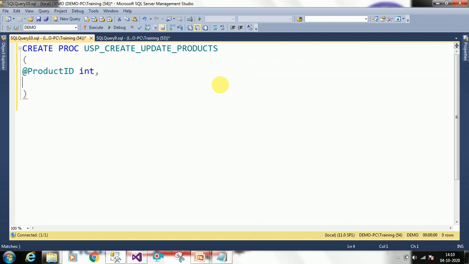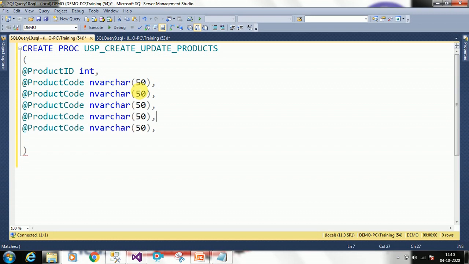Product ID is data type integer, and I want product code. It's 50 characters. It should match with our table structure. So table structure we gave as 50 characters only. We should not give more than that. So I give copy paste.